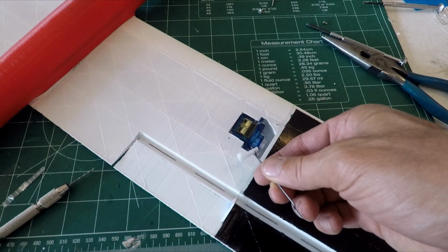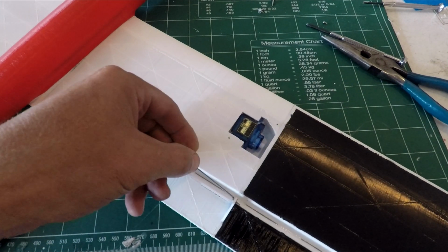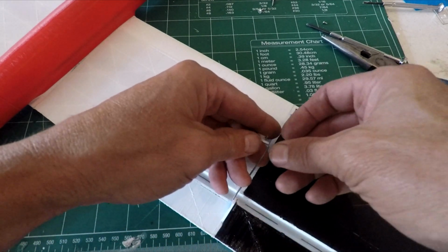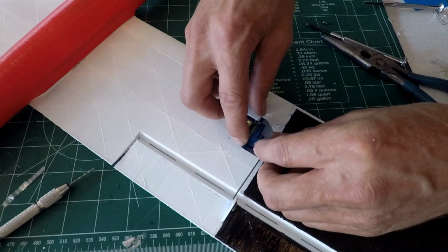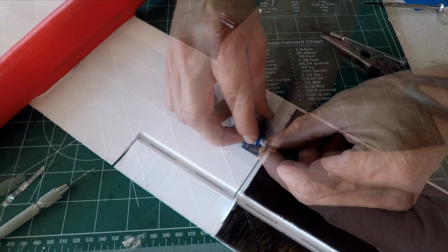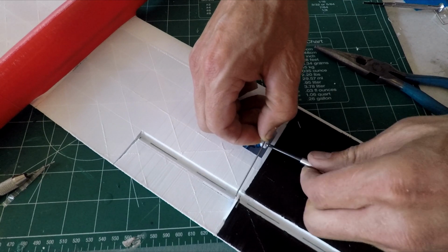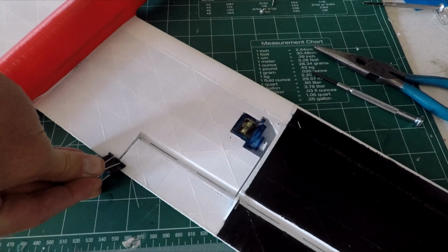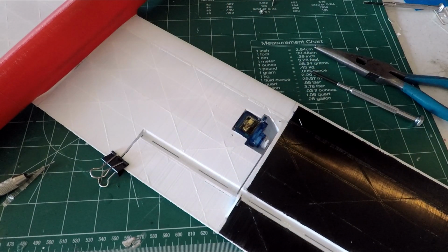Right, so you need to install the servo horn on the push rod before you install it onto the servo. Once you get the control horn where you want it, don't forget to put the screw on. I'm going to clip the surface into the neutral position. This is setting the servo.